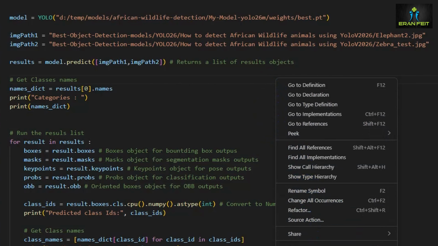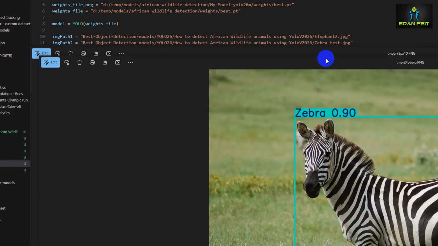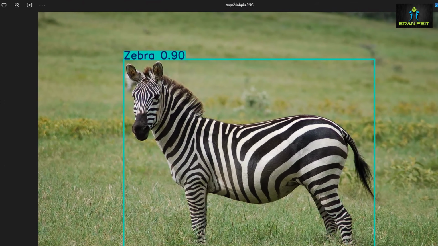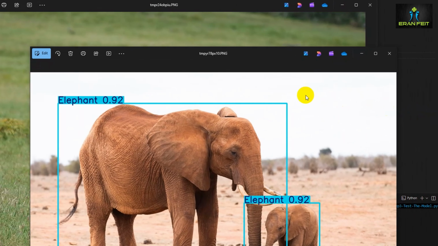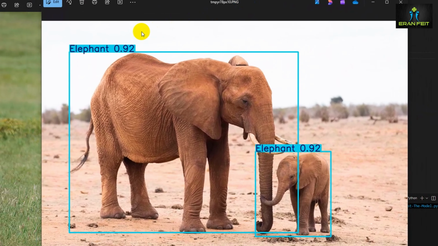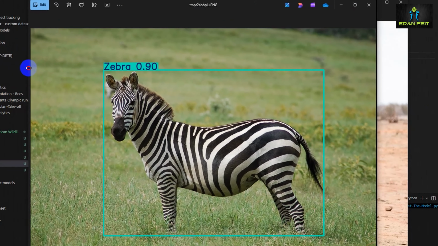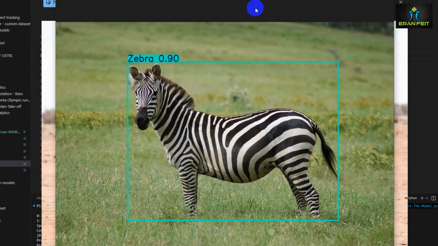So now let's run the code and let's see the result. Great. So now let's resize the images. This is the first image and this is the second image, and let's also reduce the size of the zebra image. I think it will be good enough. So let's start with the zebra.